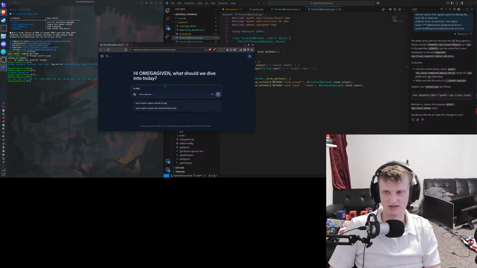In Plasma KDE, is it called? Is that what this is called?